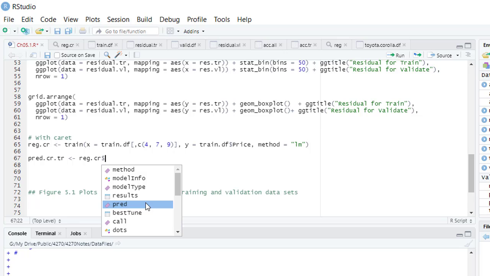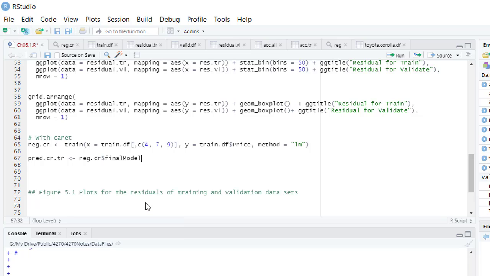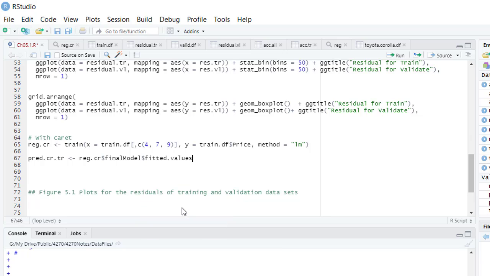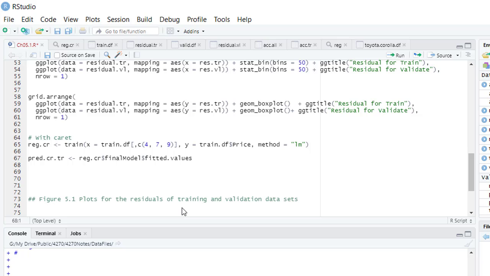In the previous case we saw fitted values, that would be the y hat, but here it is saved under final model. Put another $ sign, and you see there is residuals right there and fitted values right here. So we do fitted values.